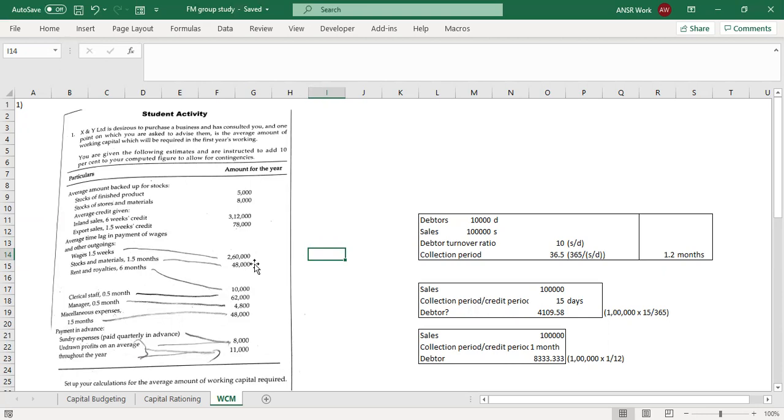In the exam, you can simply write creditors also. You can just write exactly the same language as they have said. Wages and other outgoings, like that you can write down. And in the heading, you can write these points, no problem. But you just have to figure out whether those are current assets or current liabilities. So stocks and material will go under the creditors, but the other two, wages and rent and royalty, will come under outstanding expenses. Those are all part of the current liability. Okay, as we are clear with that, let's move to wages.